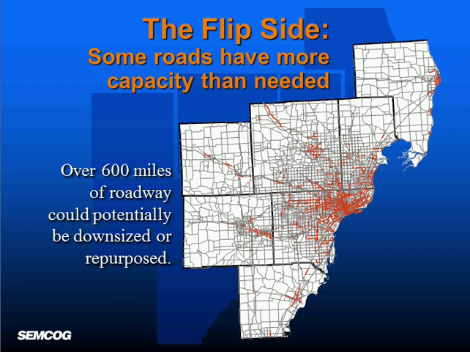However, another thing, or the flip side of looking at congestion and system utilization, is where are the roads in the system that actually have excess capacity? And this chart, again, shows the road network in the region, and those that are identified in red are roads that have excess capacity. We're not utilizing those roads to the fullest degree. So one of the considerations there is that we would downsize those roads or possibly utilize those additional lanes for other purposes, considering bike lanes for more complete streets, or installing some green infrastructure or green streets out there so that we can not only reduce the amount of impervious surface, but then maybe also reduce the number of lanes that we need to maintain for traffic.